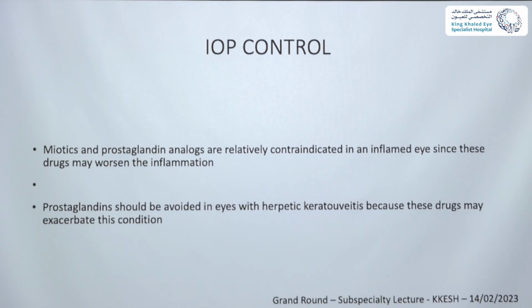What about prostaglandin analogs, like latanoprost or travoprost? Why? What if the eye is quiet? Very quiet, stable eye. Quiet is fine. So it can be used, but it's a relative contraindication, except if the eye is very stable and was already on maximum other medications, like the patient was already taking one of the recommended classes and still had above target IOP. You can start prostaglandin in those eyes, but never in herpetic eyes.